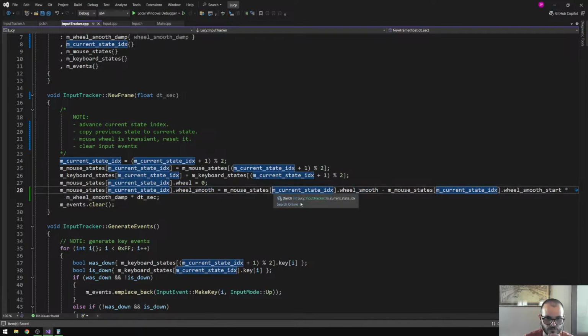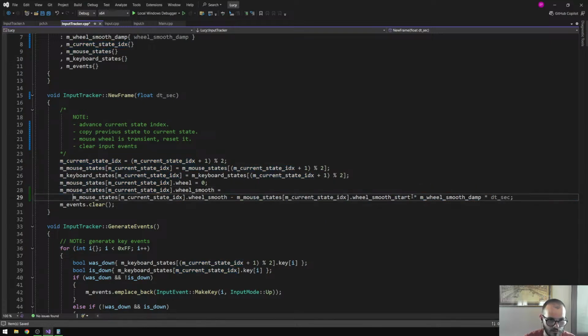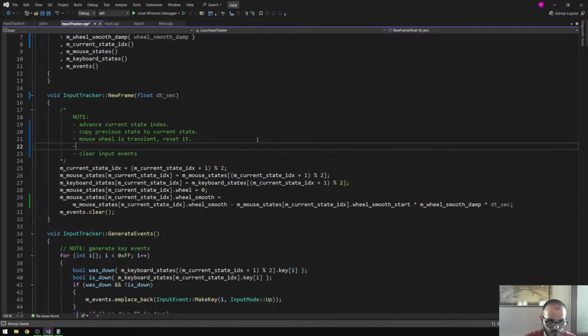But so it's basically this. Then compute the new wheel smooth value.